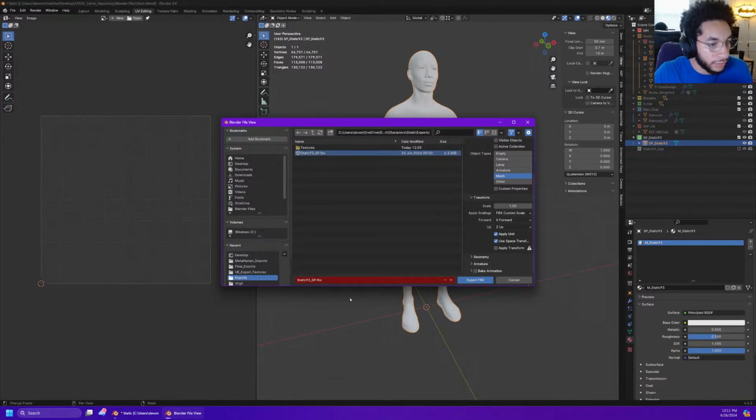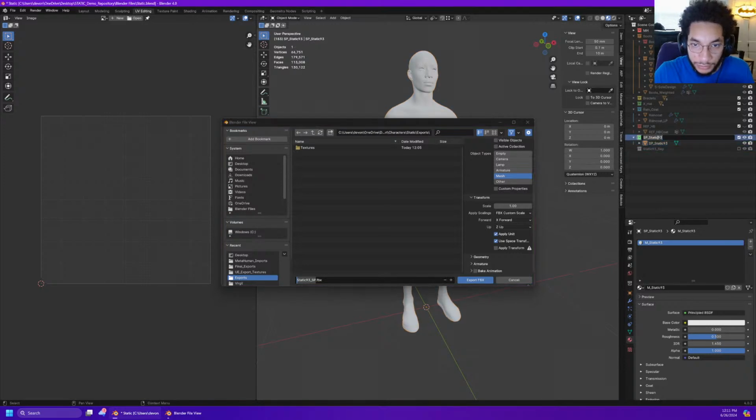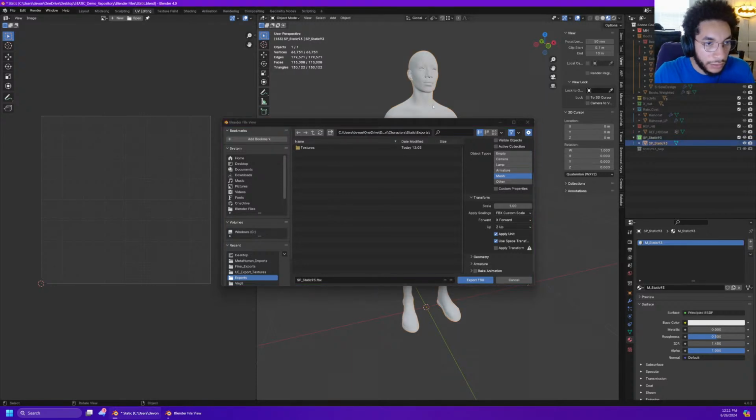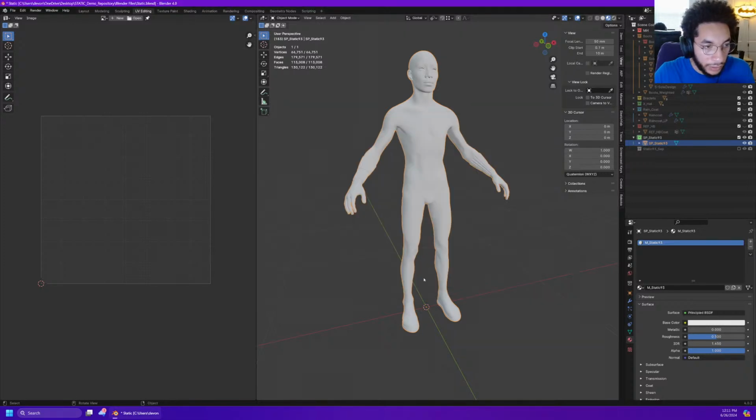Then we're gonna delete this one if we don't need that either. And we're gonna call this, let me just copy this real quick. Like that, and then make sure that's selected. Mesh and hit export FBX.